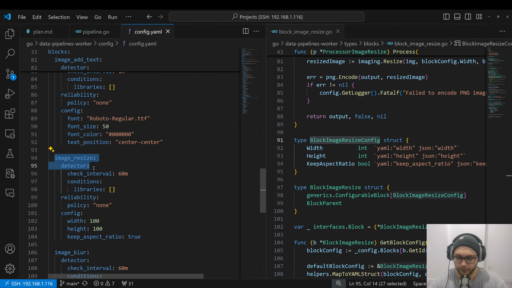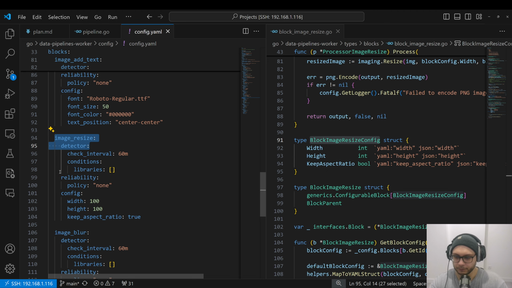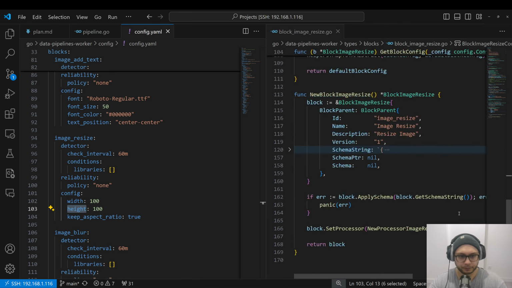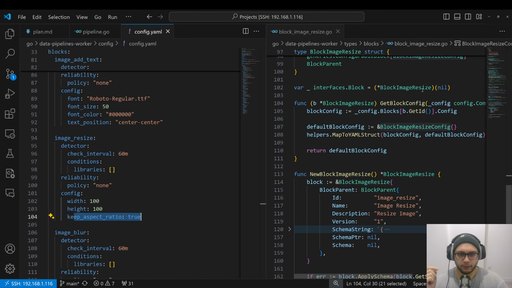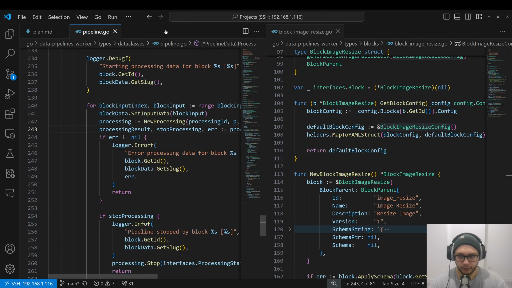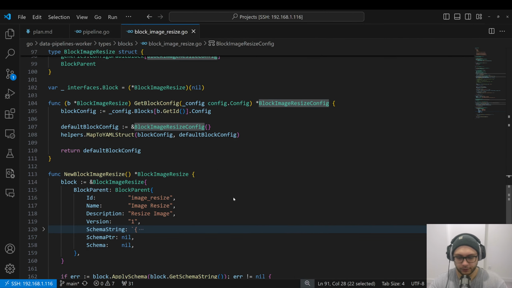I have default values such that if no parameters have been passed, there is default width, default height, and default keep aspect ratio, but I don't use it for now. So to do the thing, I had to introduce generics again, and I'm not happy about it, but there is no easy way to do it.